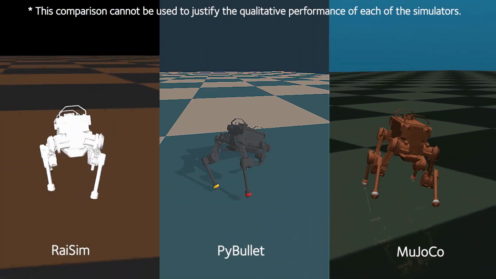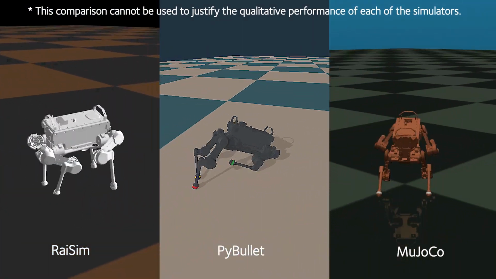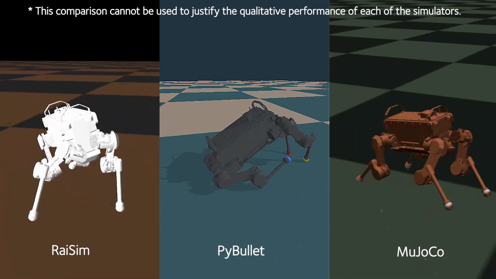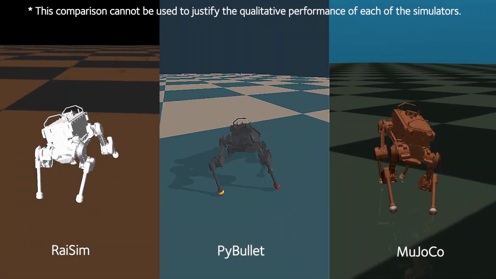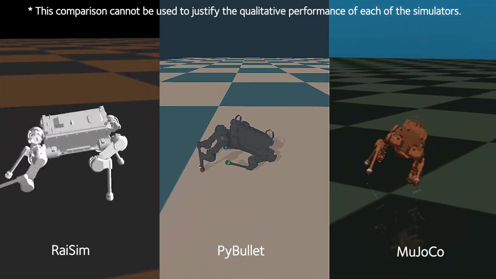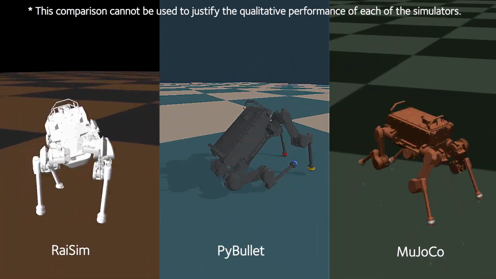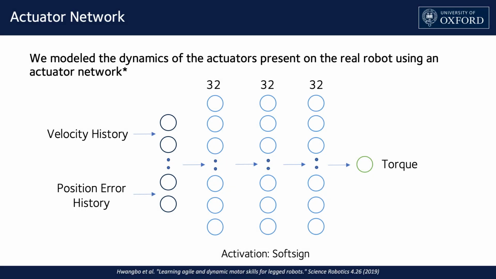While training our policies for the task of moving forward with maximum feasible base velocity, we observed that even for the same training parameters but different actuator models, we obtained significantly different locomotion behaviors, as shown in each of these simulations. In order to reduce the reality gap in our simulation environment and to obtain a control policy which could be deployed on the physical robot, we introduced an actuator network in our physics simulation in order to approximate the dynamics of the actuators present on the real robot.